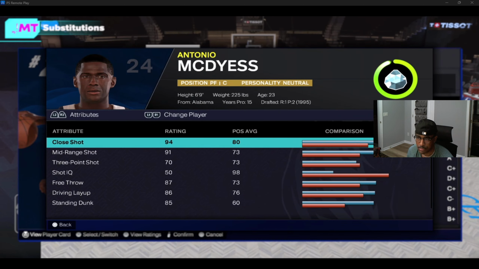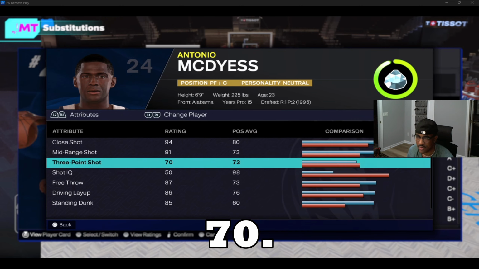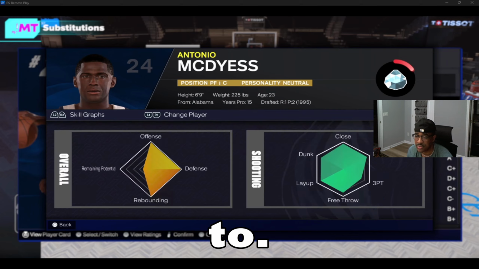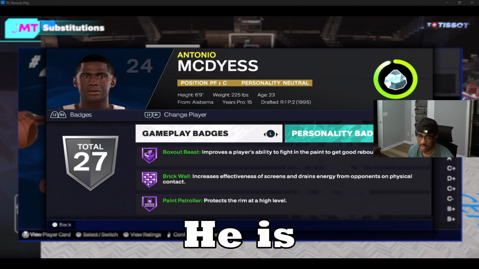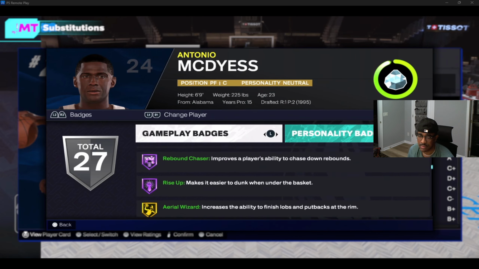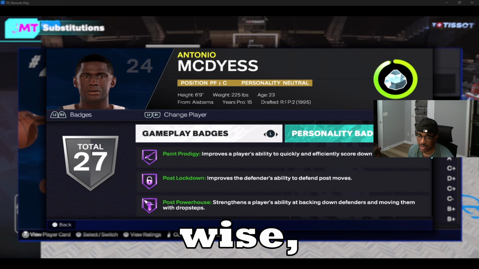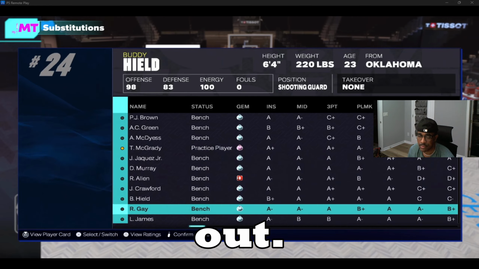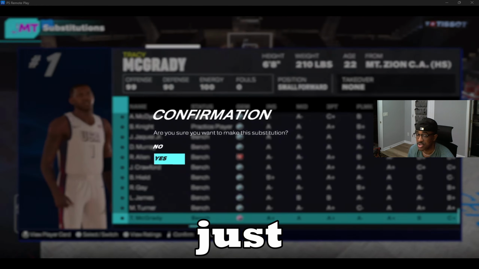His three-point shot's only 70? I didn't know that. So he beats out, and he's beating him out badge wise too. He has six, I think. Oh, he has more. But yeah, badge wise, he's beating him out. But I mean, while we're here, I'm gonna check out Billy just because.